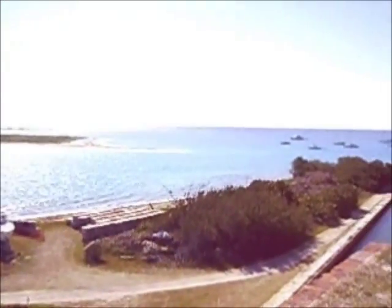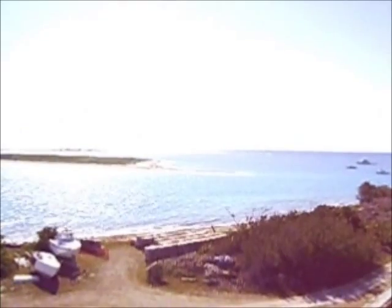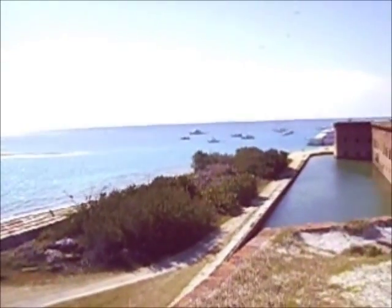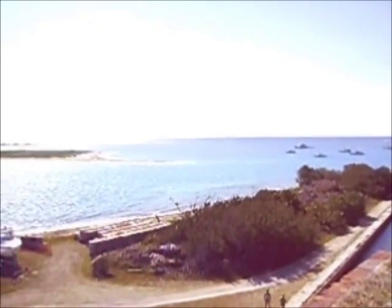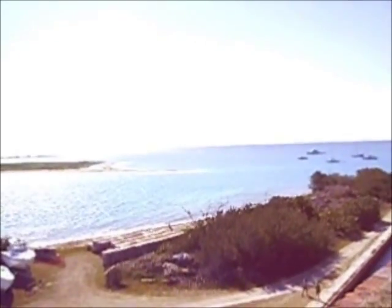This little channel between here, the Garden Key and Bush Key, was a deep channel, and then it had silted over completely all the way over to the fort here, and then Hurricane Wilma came through and it opened up again a little bit. Although there's not really channel markers on it, we watched several boats, including the big tourist boats, go through here. And when we leave, day after tomorrow probably, we're going to take that channel.